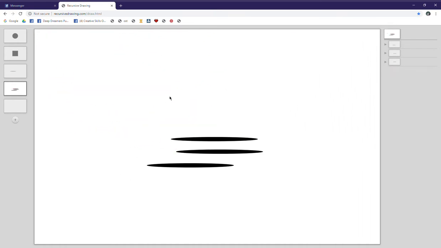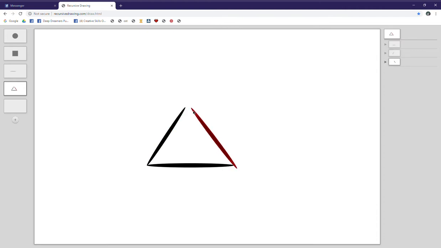There you go. So this is how I am able to make different shapes to play with, and then I drag those shapes onto a new layer and play away. The hardest thing with the triangle is getting all the sides the same size. There's no grid in here. There's no way to save. If you want to keep a picture, you'll need to screenshot.